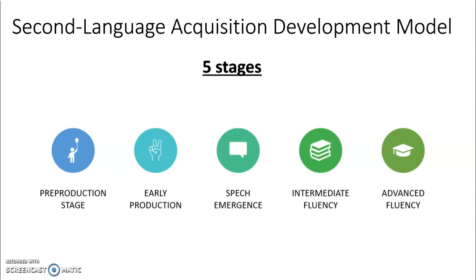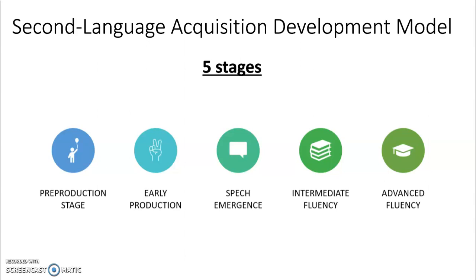In the second stage, early production, single word answers are used, limited verbal language is in use, and students are able to use language to participate in classroom routines. In the third stage, speech emergence, students create simple, often grammatically correct sentences, control their pronunciations and level of voice in different situations, and can sound out words and read picture books.